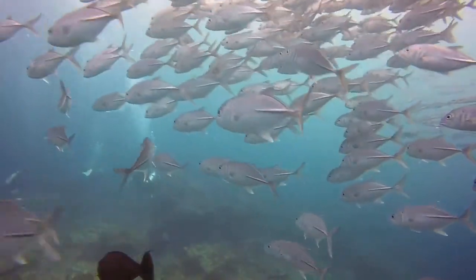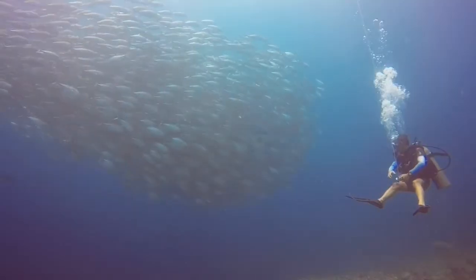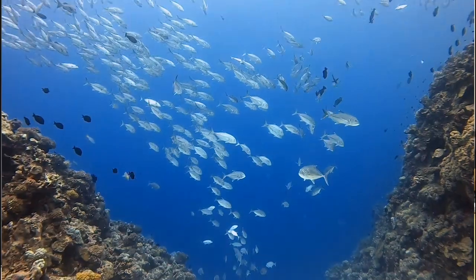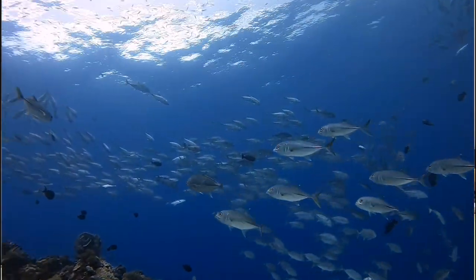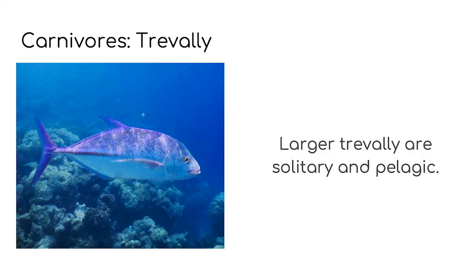The final fish we are going to talk about is the trevally, or the jackfish. There are almost 140 species of jacks but we are only going to be talking about a couple of them today. They are really streamlined, silvery fish, known for being very fast swimming hunters. Larger trevally are normally seen hunting by themselves or in small groups of between two and four. Their prey are fish that stray from the protection of the reef, and sometimes crustaceans like crabs or shrimp. They have forked tails which indicates that they are normally pelagic. Pelagic means they spend their time in deeper parts of the ocean. Can you say pelagic with me? Pe-la-gic.